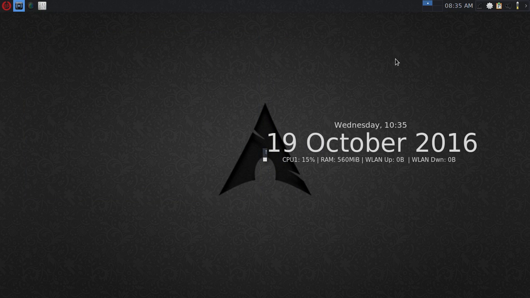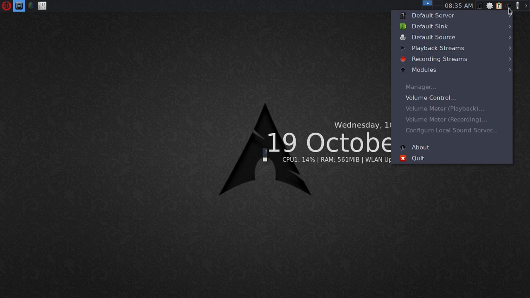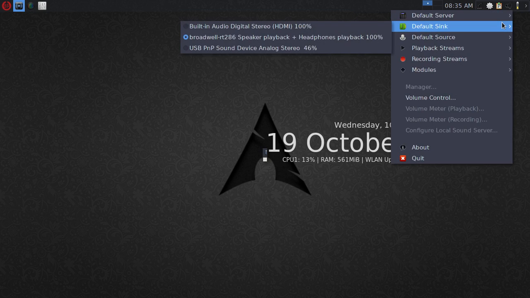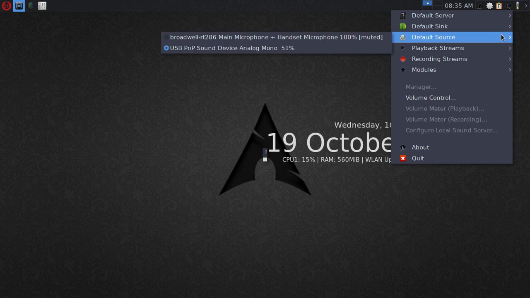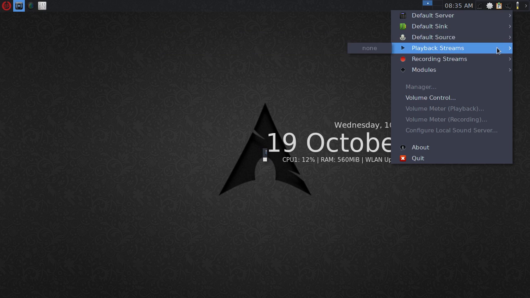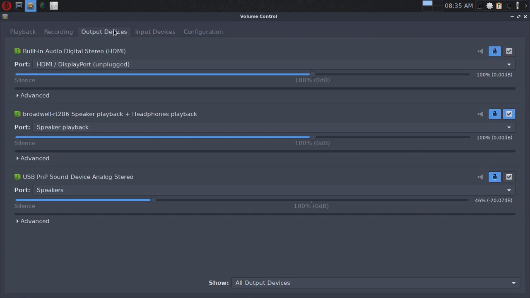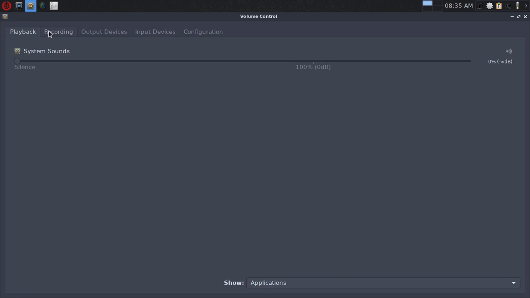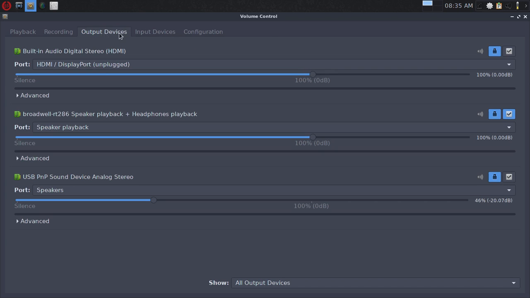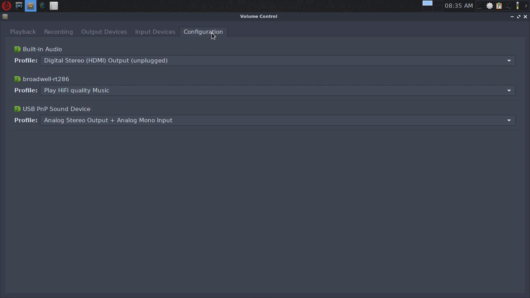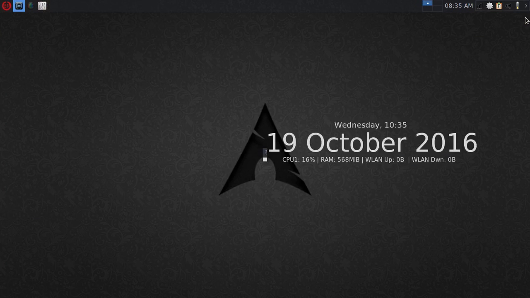So now let's jump over here to the audio panel, and this is the first time I've seen a panel exactly like this. As you step through, you have the options. In this case, for example, my default recording source here is my external mic. So you have those settings. You also have your individual volume control settings so that you can go in. It's a tabbed interface, so I really like that. And you can go in and control things on an individual level here, as it should be. So that is a nice welcome addition.